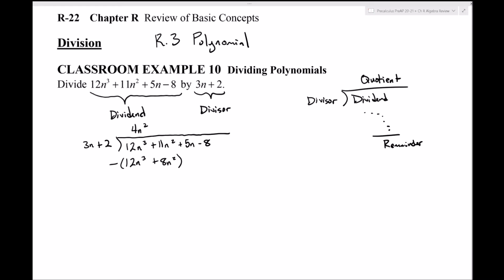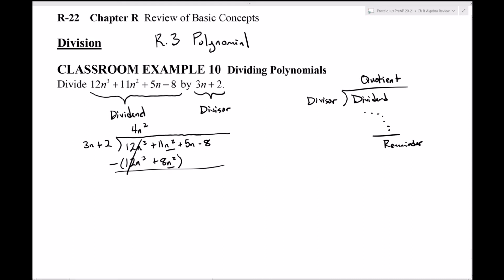So you subtract everything. The entire polynomial gets subtracted from the dividend. Then these terms, by design, should cancel out. Then we have to carefully check the next two. They're nicely lined up, n squared versus n squared. We have 11n squared, and now it's minus, you distribute the negative, minus 8n squared.